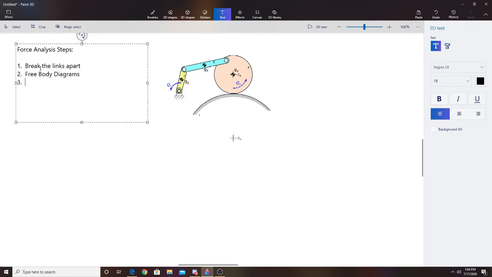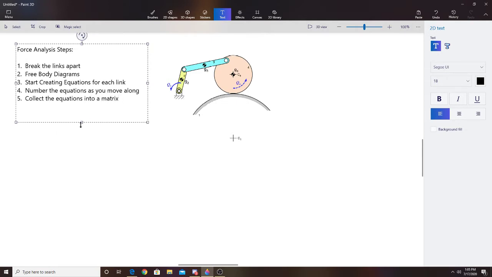3. What is the third step? Create equations. So start creating equations for each link. Got it. 4. Number the equations as you move along. And 5. Collect. I'm assuming it's collect the equations into the matrix. Yeah, so it's collect the equations into a matrix.